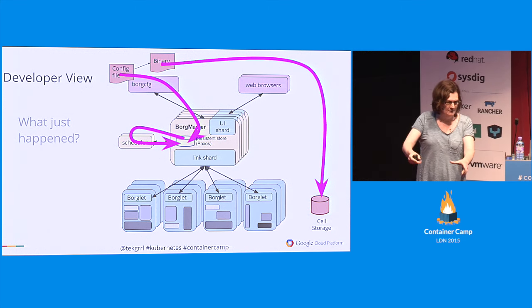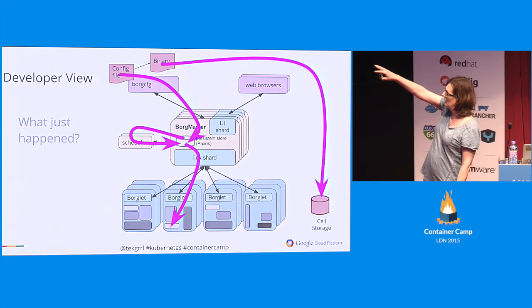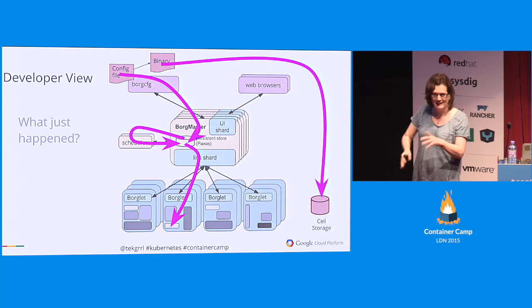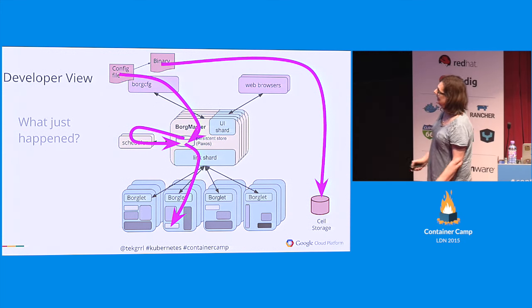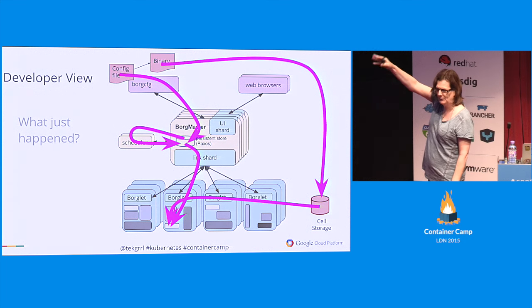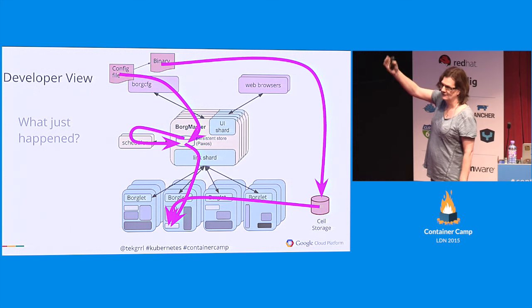And they instruct individual machines, which are these blue boxes at the bottom, that are running Borglets, a control system that runs on each node and manages what's running on each node. And they say, run this for me. And so each machine that's running it, we have a plan. We've created a plan for where we're going to run these. That's what the scheduler does. And they will go and pull in the binary from the storage and start running it.